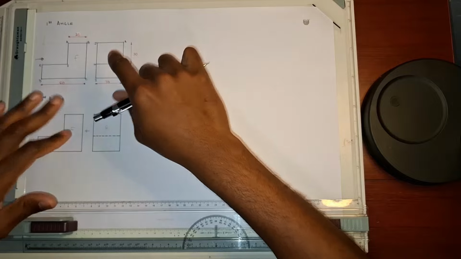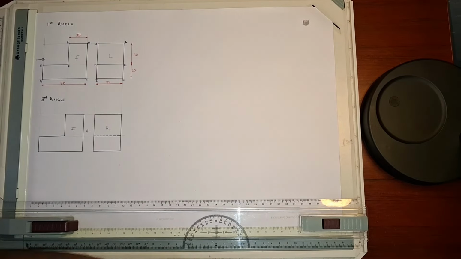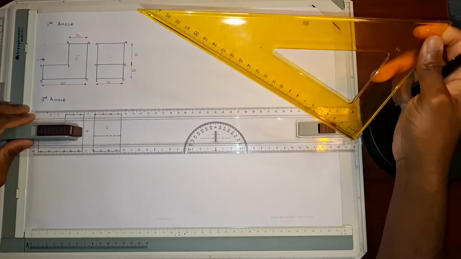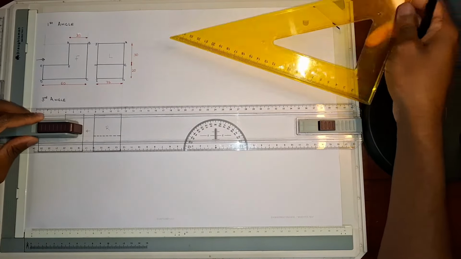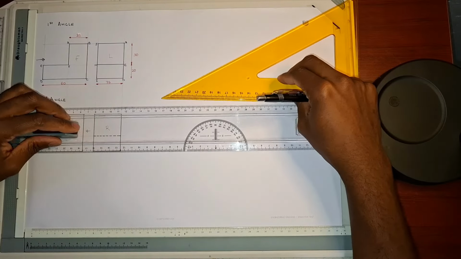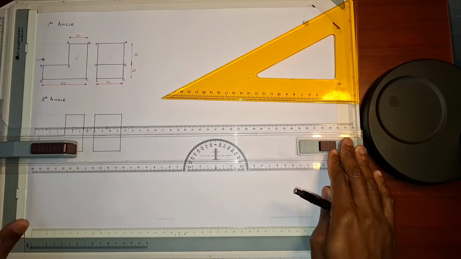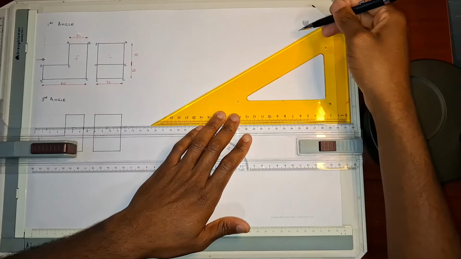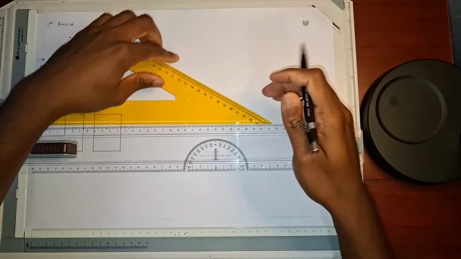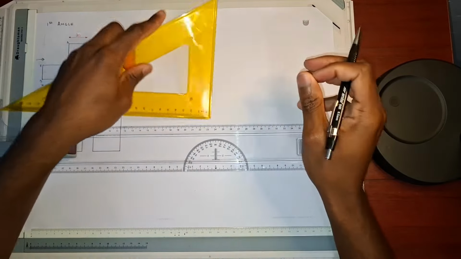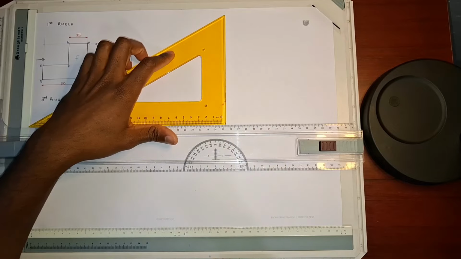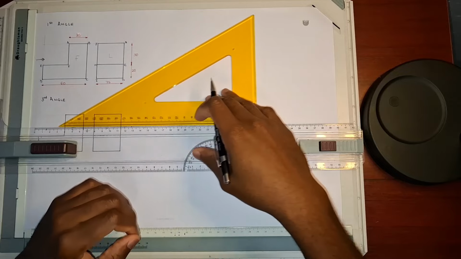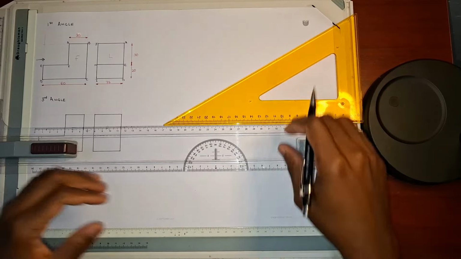Now let's start by entertaining this one. So you need your 30-degree set square in order to be able to successfully draw this type of drawings, right? Now this, you should leave it here, and this should give you the 30 degrees, 30 degrees, and the vertical line, 90 degrees for now, right? We'll discuss the isometric and the non-isometric lines as we carry on with the questions.